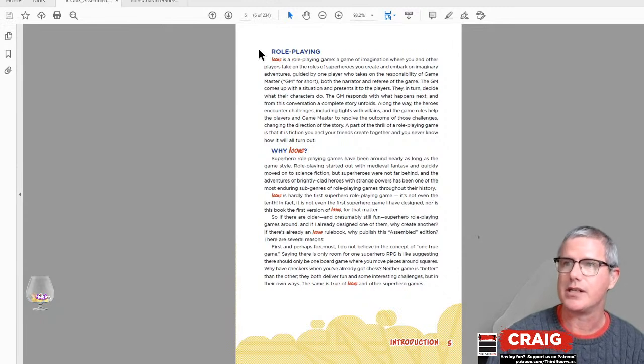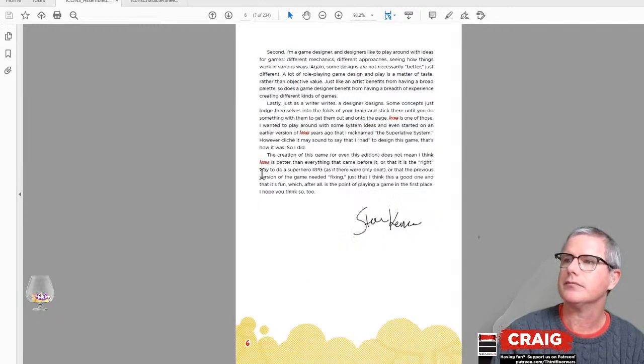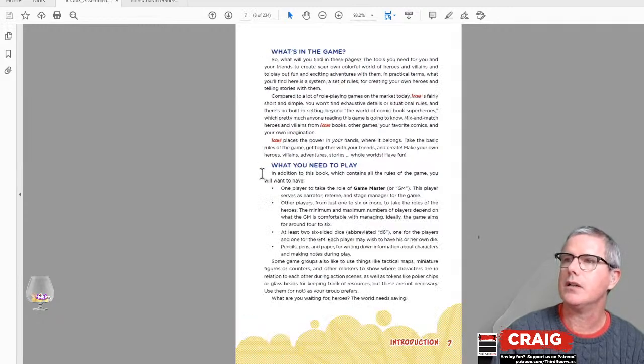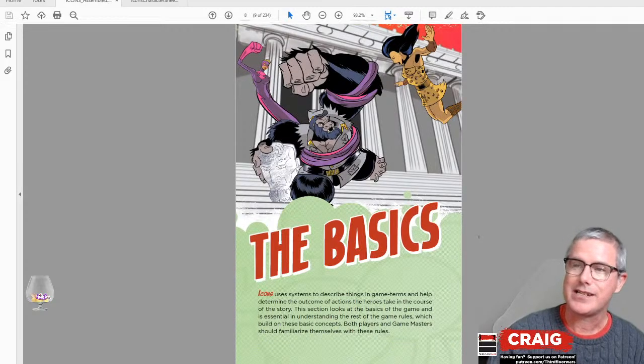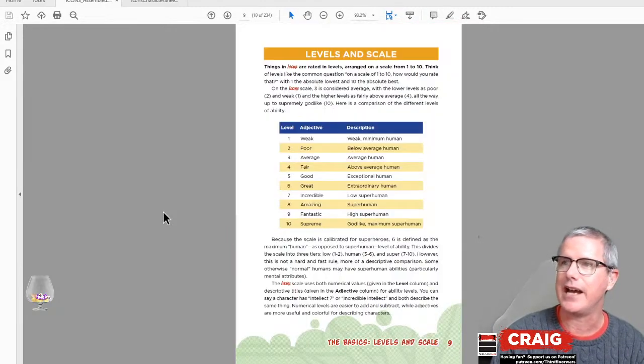And here it is. Here it looks like he outlines why he created Icons. What you need to play. All right, the basics. I gotta say, I dig the art. The look and feel of it's very comic booky. So I kind of like the style.